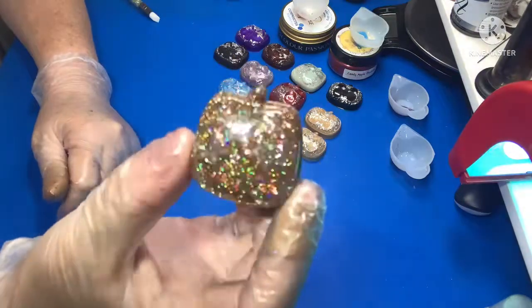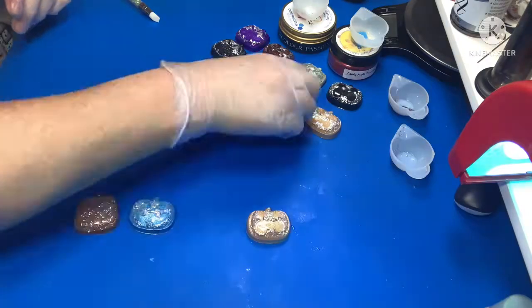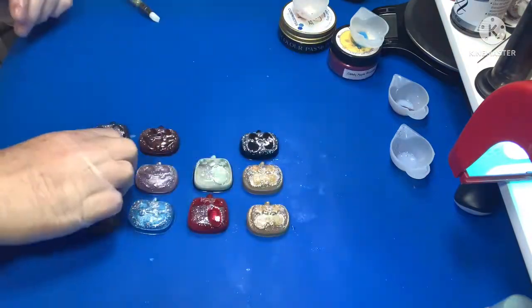So there you have it. All done. Super happy with the way they've all turned out. So there you go.